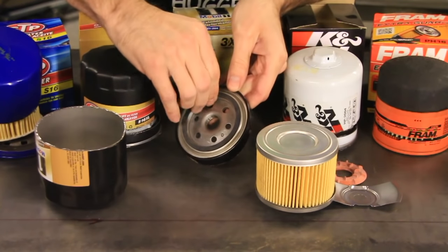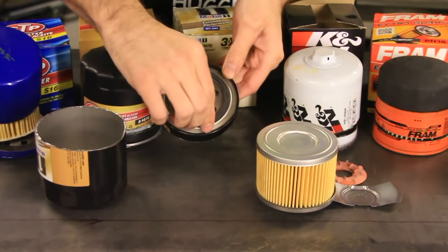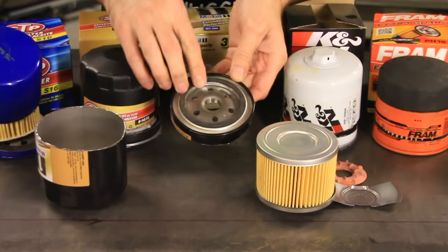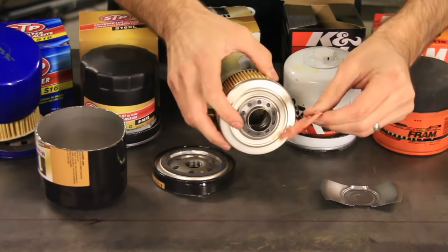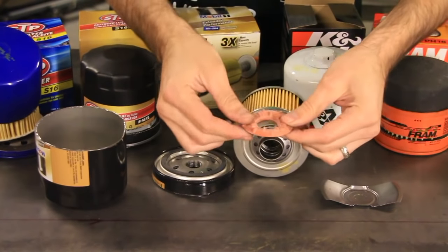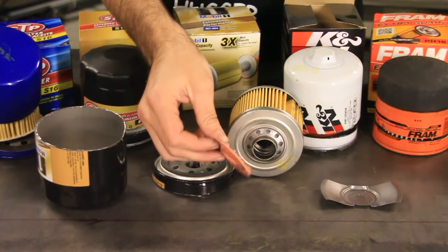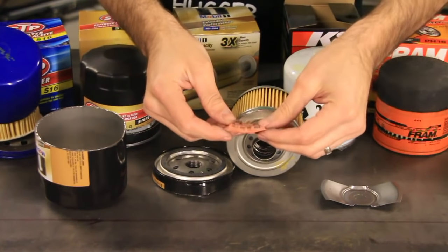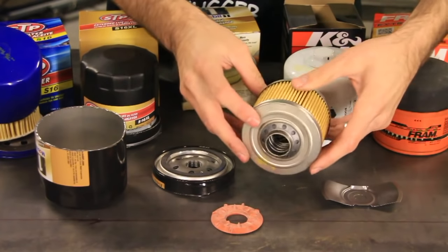This O-ring, or the gasket, is actually stamped in there so that you can't really pull it out easily. It doesn't look like it's silicone, though. This valve, I'm going to say that is not silicone. That looks like some kind of latex rubber, so that is probably a minus. Okay, everything else looks good.